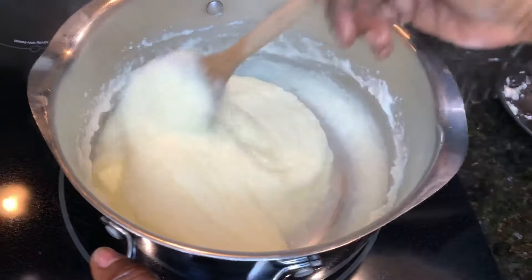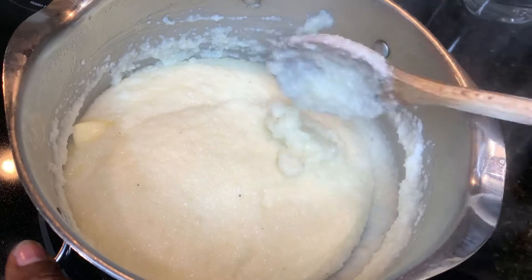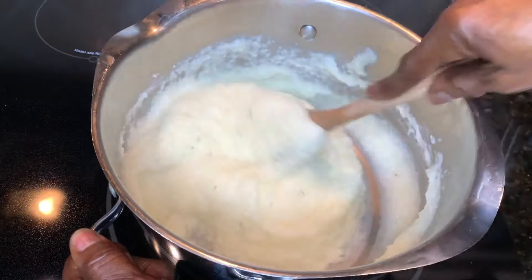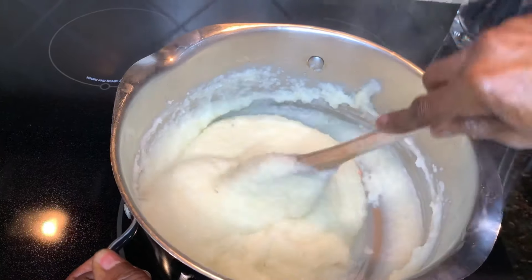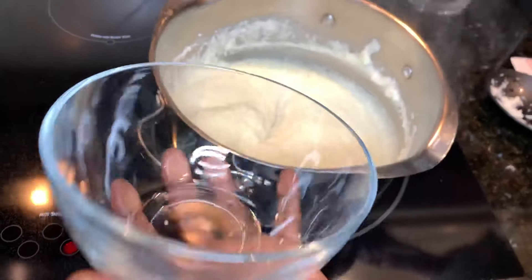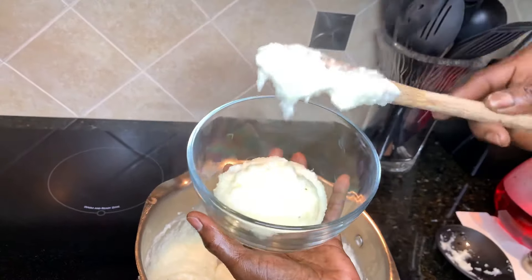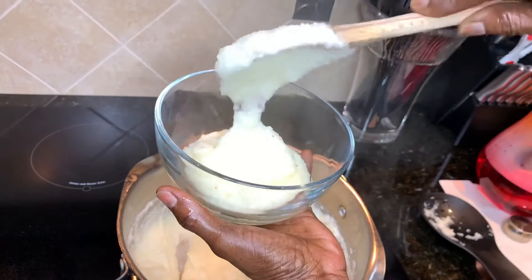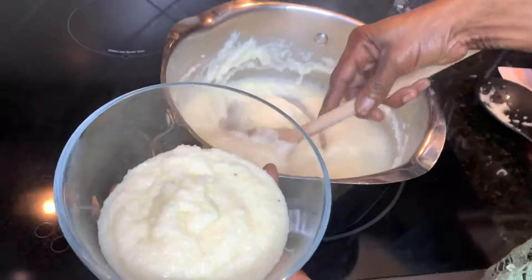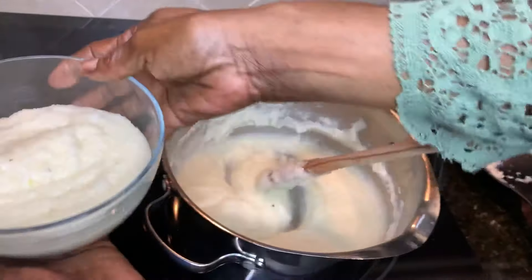I'm going to cook you some grits. See, they're good to go. Look how they look so pretty and plain. I'm going to let them cook about five more minutes, maybe less, and I'll be back to serve. The grits are pretty good. I taste them — I don't need no more butter, but if you want to put some more butter on your plate, that's up to you. So I'm going to put them in this little bowl here. These grits are really good. See how they're not pouring? Pick them up with a spoon. Good grits. When you're cooking your grits, cook them more than what the box says — that's the sign the box is wrong. I'll put a little piece of butter in just for decoration for y'all.